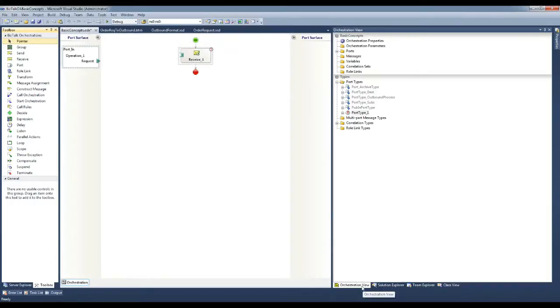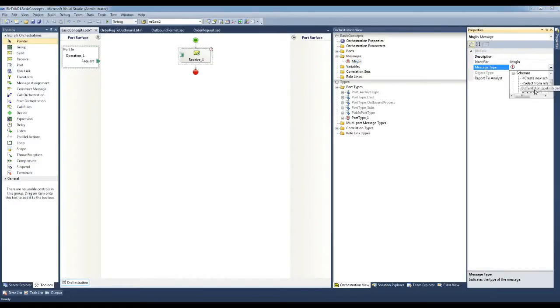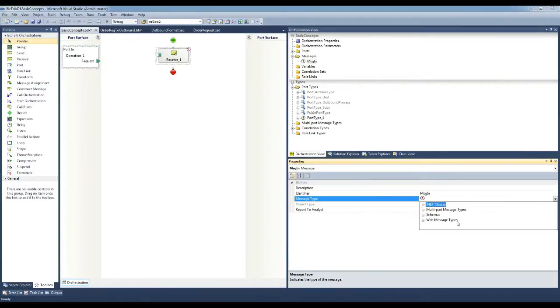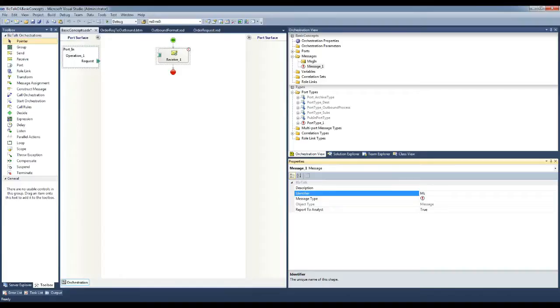receive shape, and on the orchestration view I would create a message and configure the source message that we are going to receive inside the orchestration. I would choose the order request message as the message in, and similarly I would choose outbound format schema as out message.